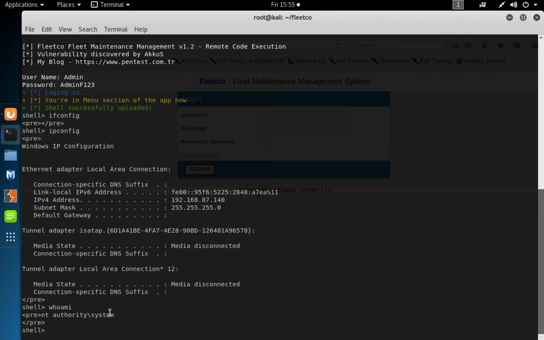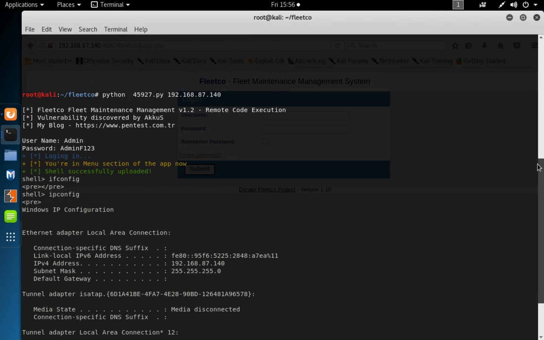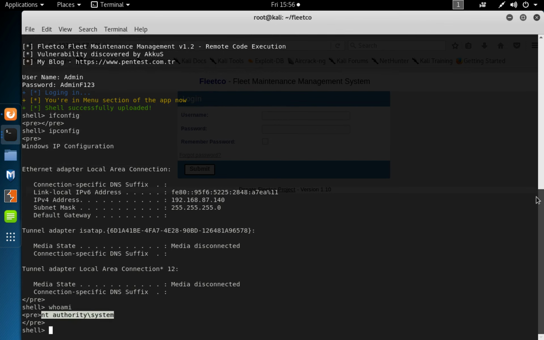So this gives an idea of how to fix exploits to make them work for you. It's about reading the file or the script and trying to figure out what exactly it's doing, changing some parameters, and trying to see how it could work for you. You could probably do more, or get a much more standard shell from this. So you can make a call using PHP. No, sorry, PowerShell. Download a PowerShell script and execute it on the box, and probably get a proper shell than this. But I'm going to end this video here because I think the purpose has been achieved, and thank you for watching.